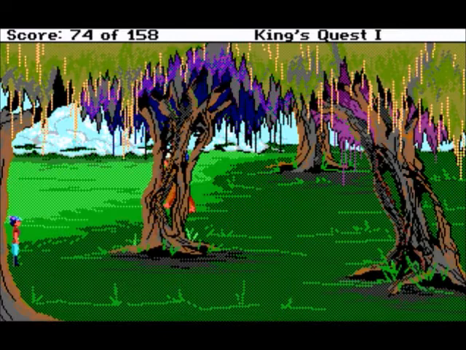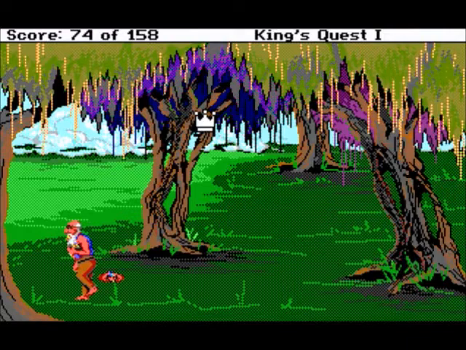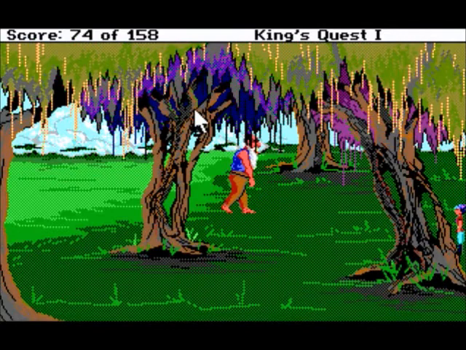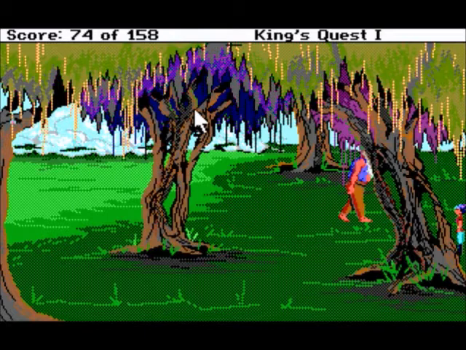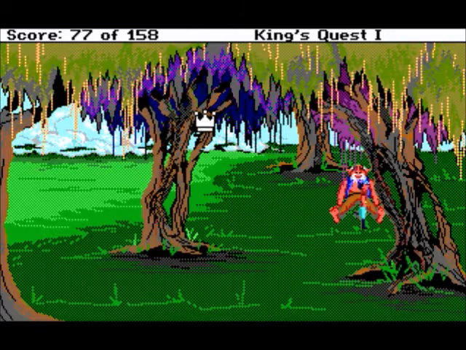Let's just use the slingshot. That seemed to work. Even though we won't get the full score at the end, it's all right. Okay, but still try out. There we go. We got him. Take the chest. We got one of the magical treasures.